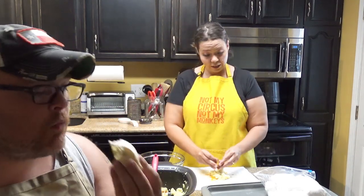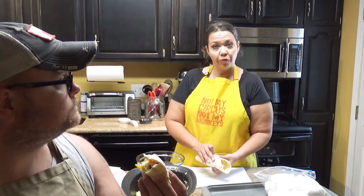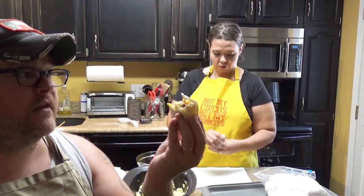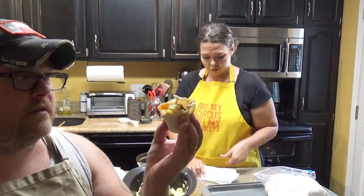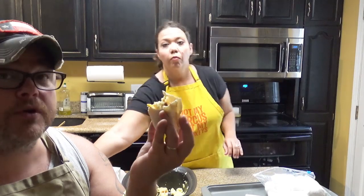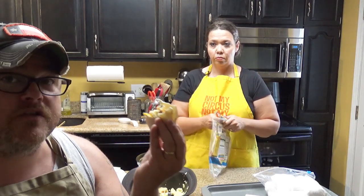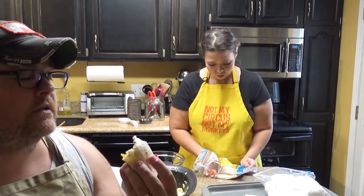It's very yummy, and it's definitely something that even people who enjoy carbs, I don't think they're going to really notice a difference in these tortillas. This is all we use now, and when we first got these, these low-carb tortillas, they're really high in fiber, and soft taco size are 6 net carbs per tortilla. And they taste like tortillas. There is no difference to me from a regular flour tortilla in these at all. They're really, really good.